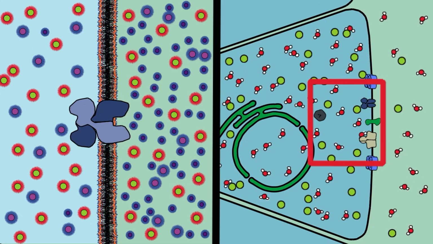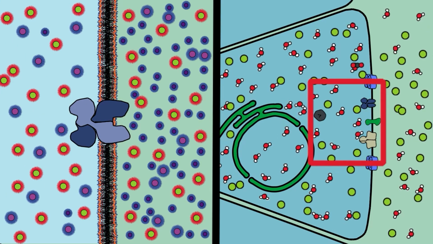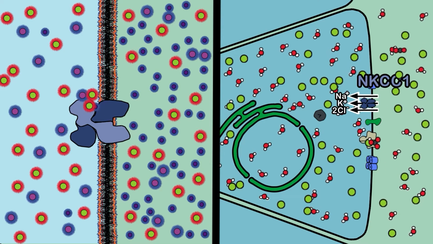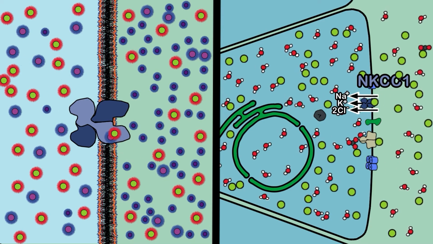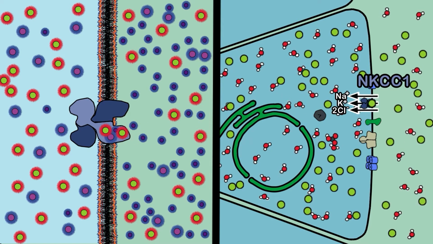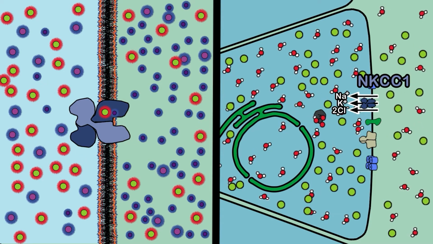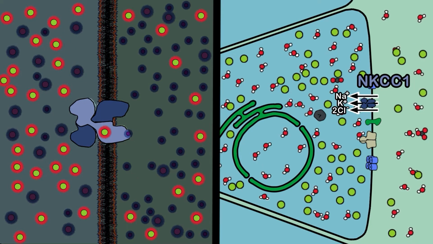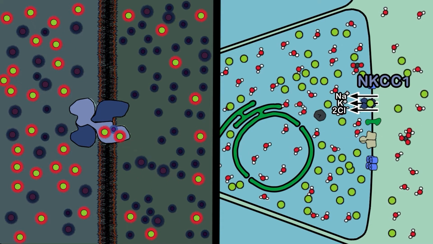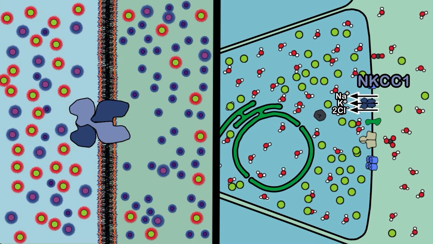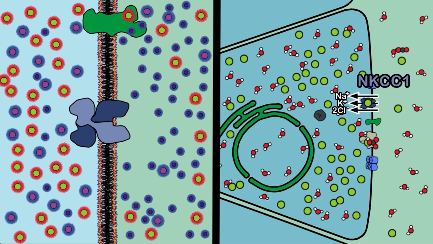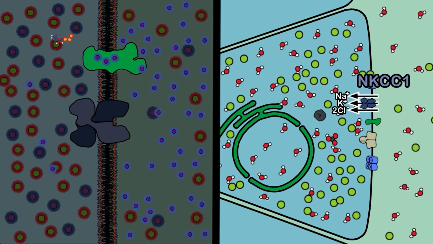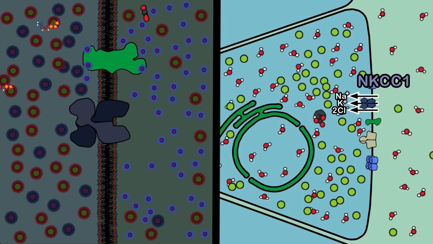To build up a high concentration of chloride ions, the acinar cells possess chloride cotransporters that utilize the electrochemical potential energy of sodium and potassium ions to transport chloride ions against their electrochemical gradient. This cotransporter introduces 2 chloride ions for every sodium and potassium ion. The energy required for this process is derived from the electrochemical potential provided by the sodium-potassium pump, which utilizes the chemical energy of ATP to sustain it.